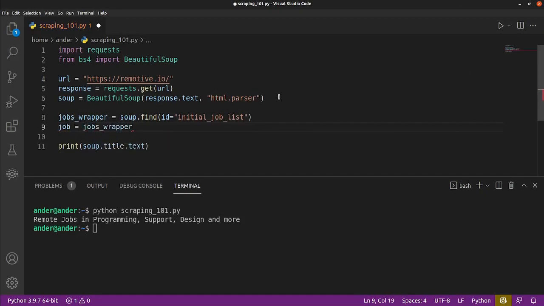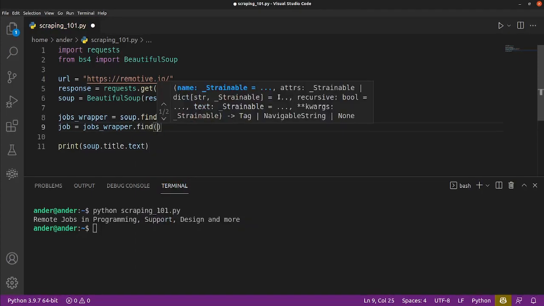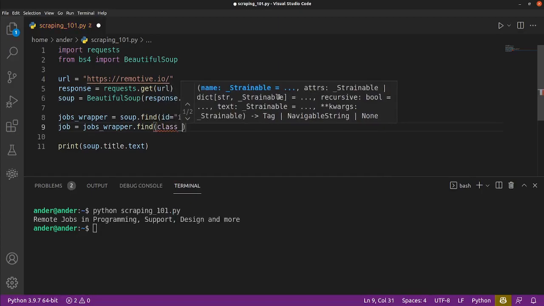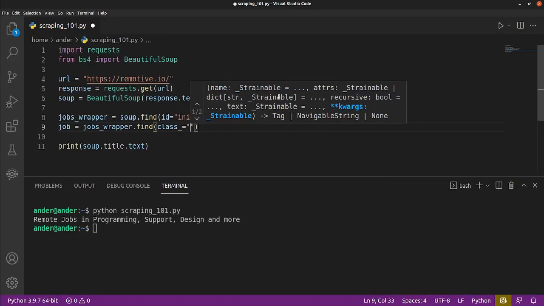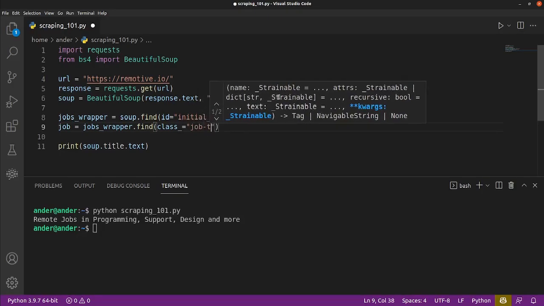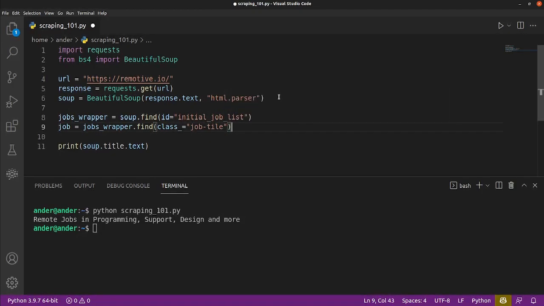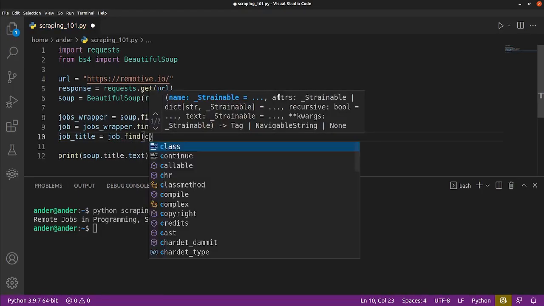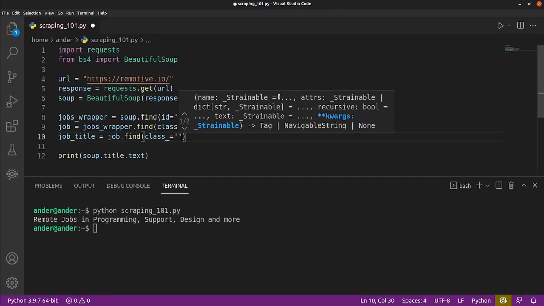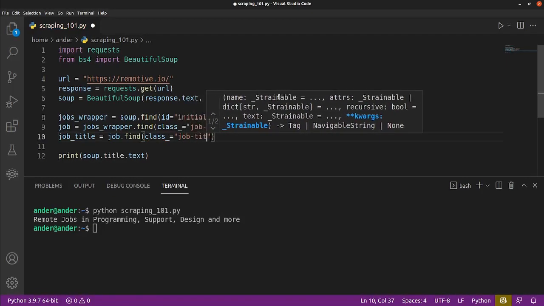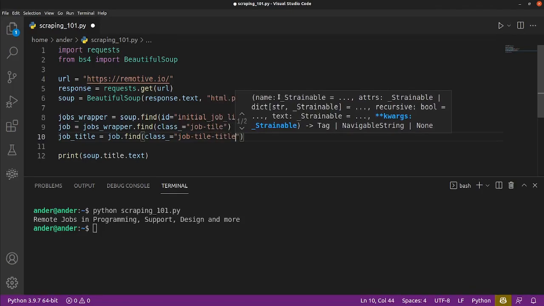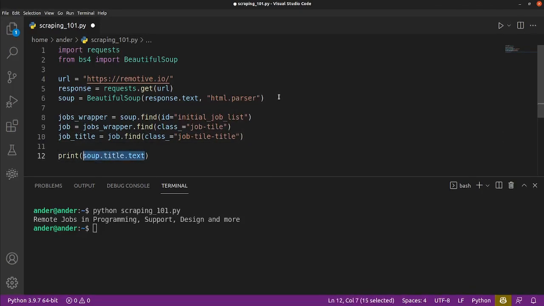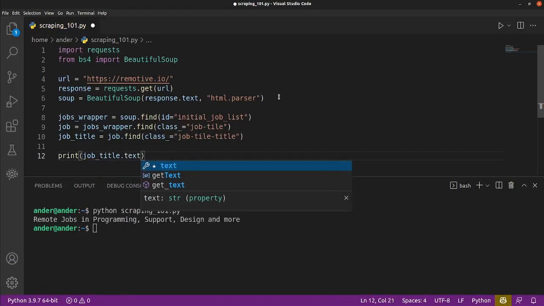Here we're using nesting, finding an element inside another element. We're getting a job, the first one that matches using class. Note that it is class underscore because class is a reserved word in Python. Then inside the job, we will get the job title by selecting the class job title. And same as before, using nesting with job.find. Then print to see that everything went right, and executing again, we get Senior PHP Developer, which was the first item on the list.